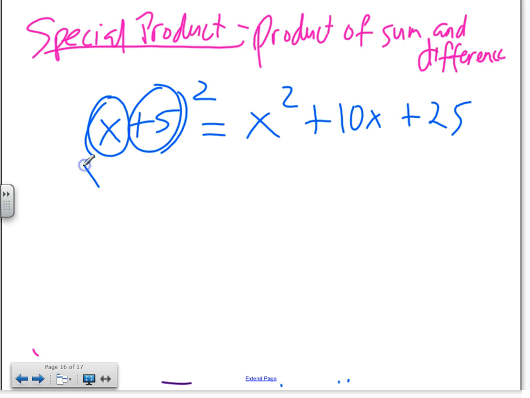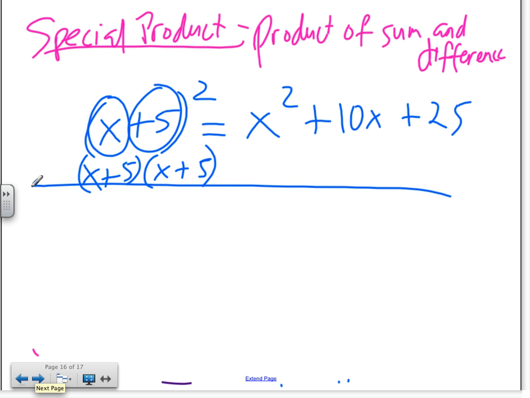Watch what happened though. If I expand this, it's x plus 5, x plus 5. I want you to go and compare this to our new case today. I'm going to use that same problem with a slight change. What did I just change? All the signs. Okay, the only thing that's different is the sign. I don't multiply x plus 5 times x plus 5. It's not the same thing, is it? This time, notice I have a product of a sum and a difference, hence the name. The product of a sum and a difference.